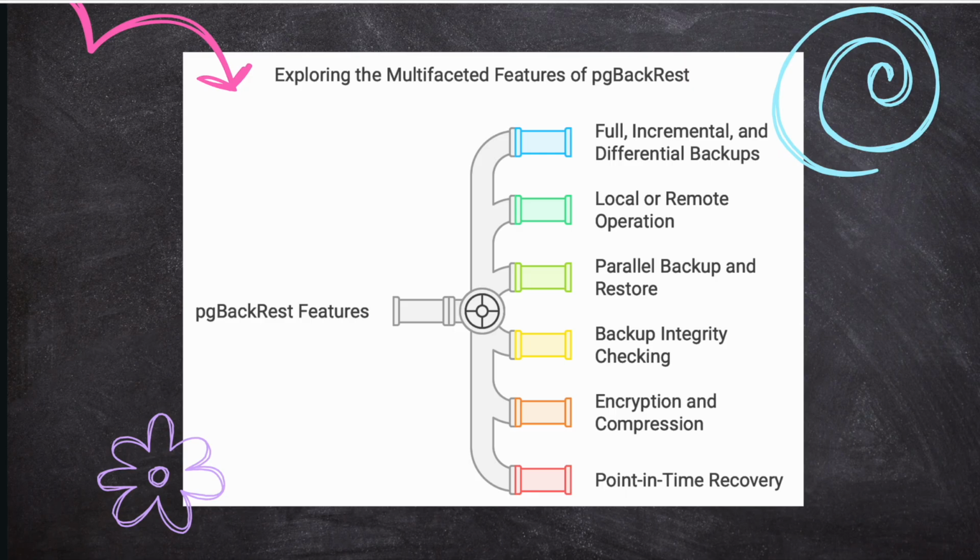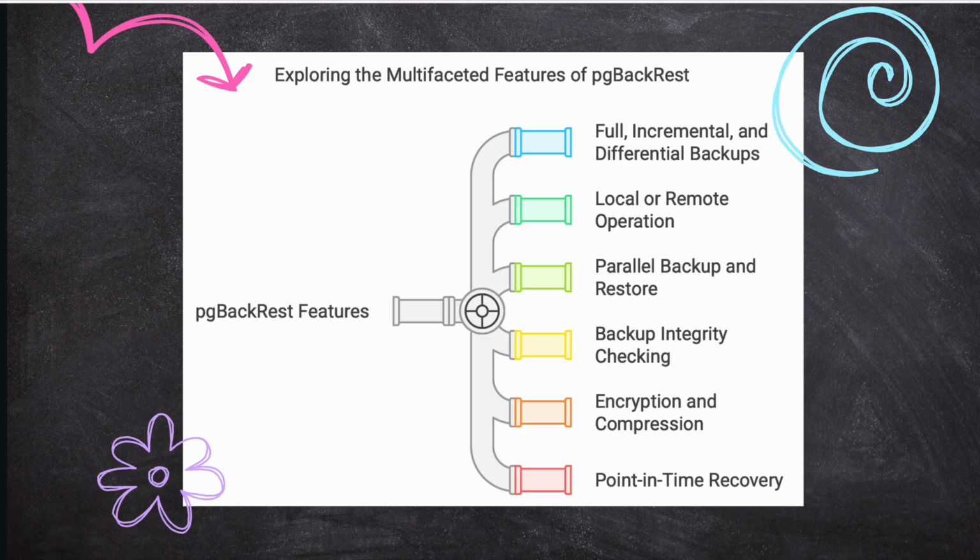And backup resume, which is a big feature. For example, if you are running pg_basebackup at the cluster level and due to some network glitch or anything the backup gets stopped or interrupted, you may not be able to continue it. But when you are using pgBackRest, you can resume the backup from the point of interruption, and it will save time and resources as well.